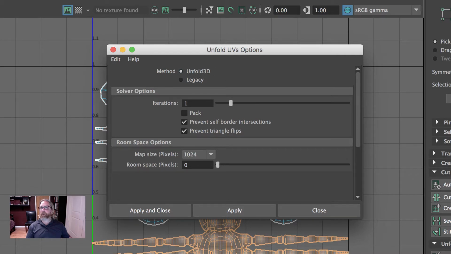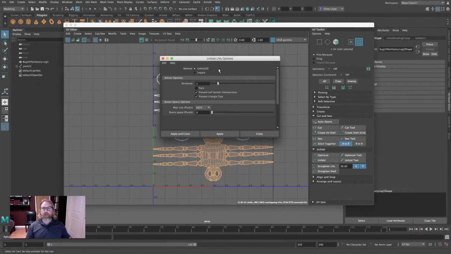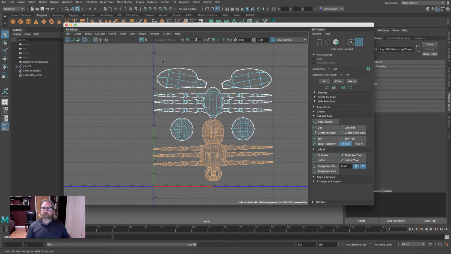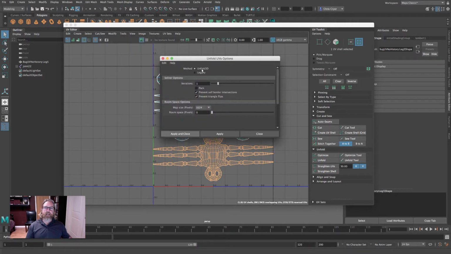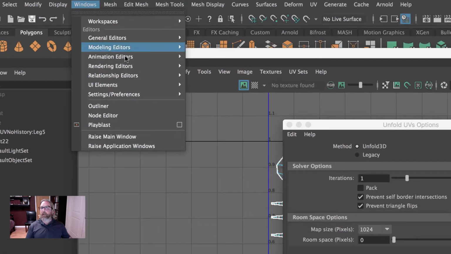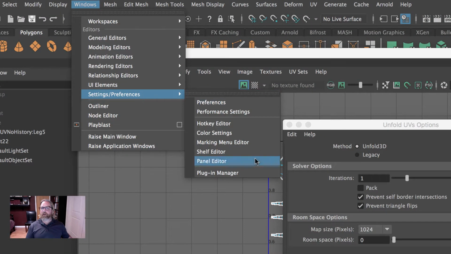Much better process. But sometimes the plugins don't load. So if your Unfold 3D isn't available to you there, again, I went to Modify, Unfold, open the dialog box. If yours says Unfold 3D, you're in business, you don't have to do anything. But let's say, imagine that it wasn't there.